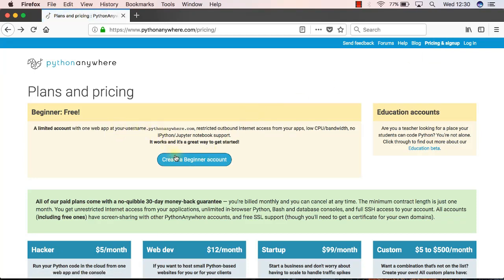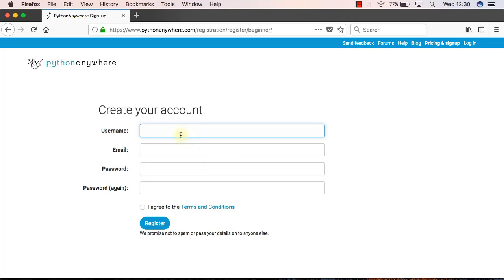So we want to create a beginner account. If the website looks different on your end, don't worry, because PythonAnywhere sometimes changes the layout, but basically the things will work the same. Okay, so here you want to put a username, an email, and a password for your account.